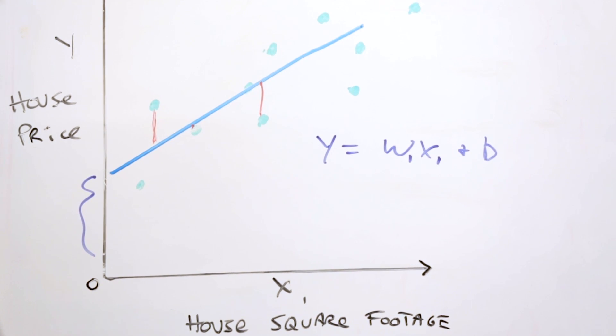How might we define loss? Well, that's something that we'll need to think about in a slightly more formal way. So let's think about one convenient way to define loss for regression problems. Not the only loss function, but one useful one to start out with. We call this L2 loss, which is also known as squared error. And it's a loss that's defined for an individual example by taking the square of the difference between our model's prediction and the true value.